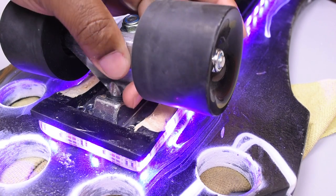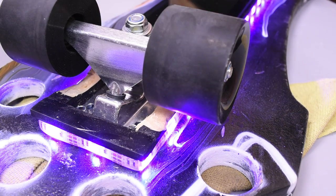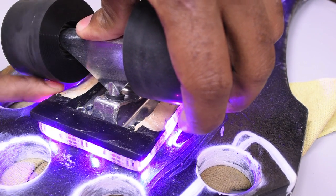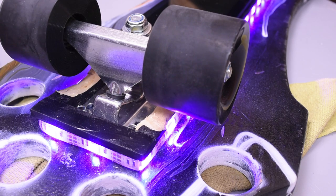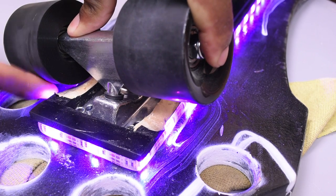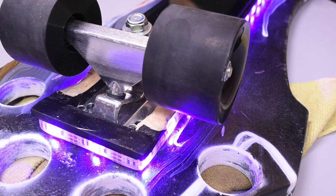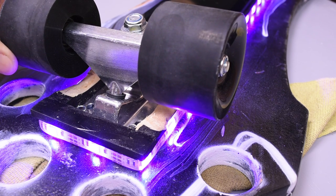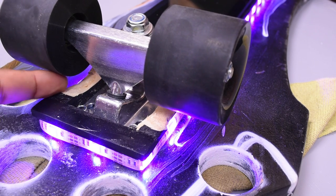During the whole build process I had a flaw that I didn't notice until I was pretty much done with the skateboard. Once you lean on the skateboard this wheel would rub against the edge. The quick fix for me was taking a razor and shaving off the edge — I was hoping it wouldn't interfere with the LEDs and it turned out just fine, and now I can spin the wheel freely. The tip I'd pass on is to stay away from directly beneath the wheels. I love building these projects and I'm glad I could make the mistakes so I can save you a headache.